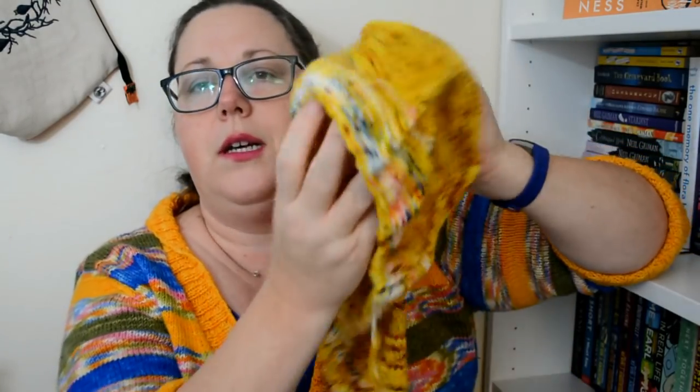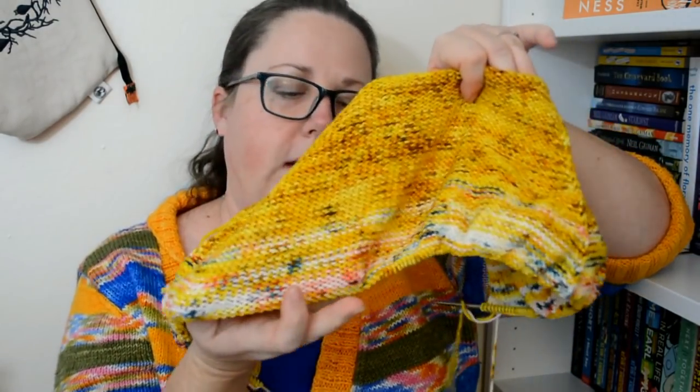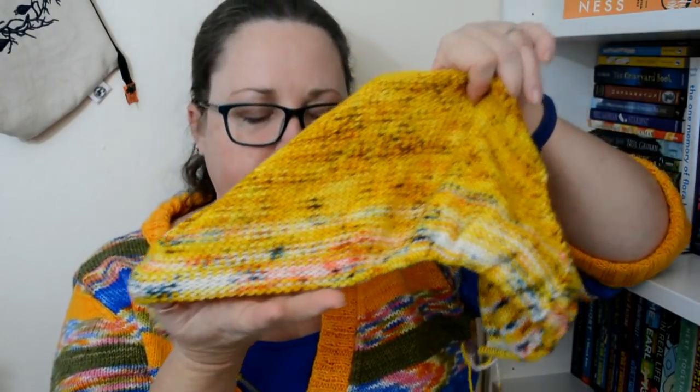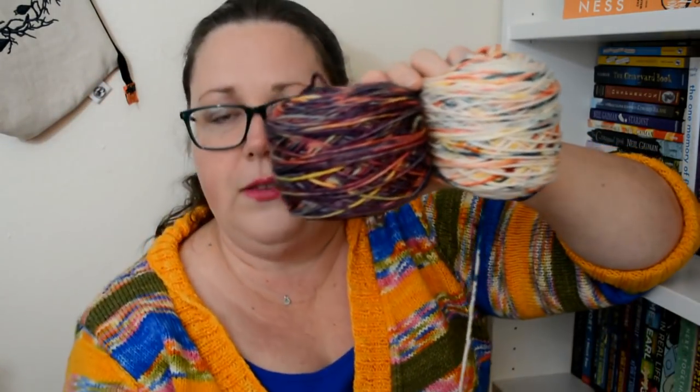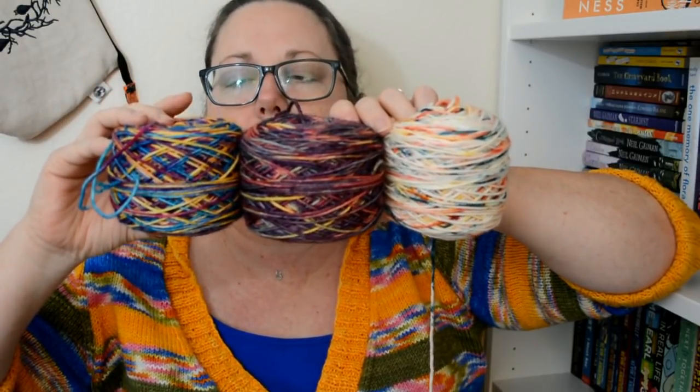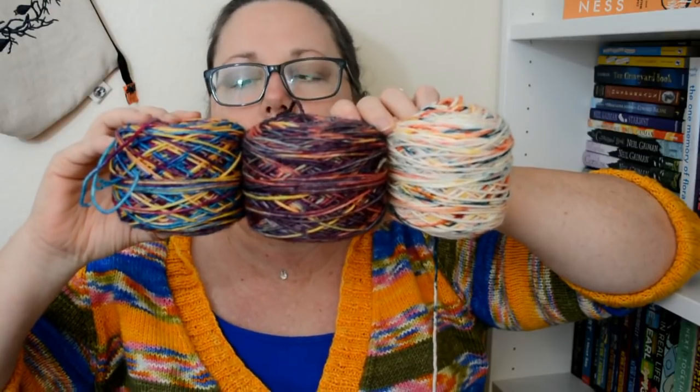So I have just finished the last row of the fade. I'm done with the brass, and I'm now going all the way into the Come Together. So this is what I'm on now. And then originally my plan was to go to this, which is also gorgeous yarn in the Fire in the Sky colorway. It's so beautiful. And then finish off with Walker DK, Swinish yarns in their Walker DK base in the Lisa Frank Bender colorway.